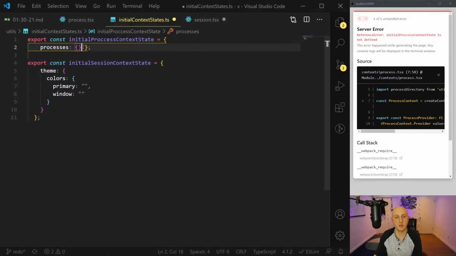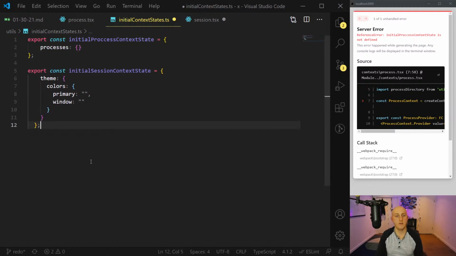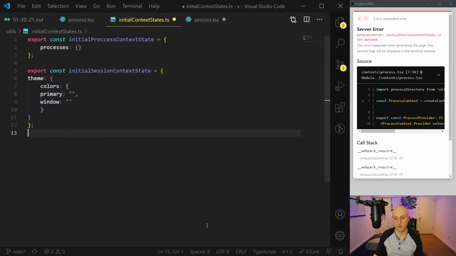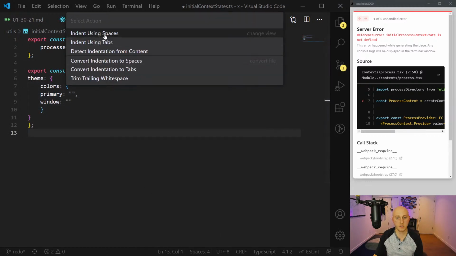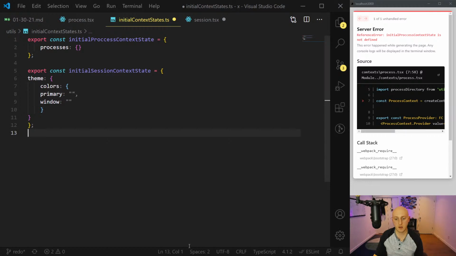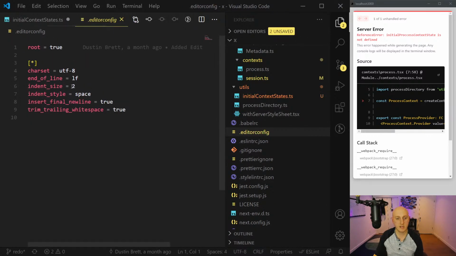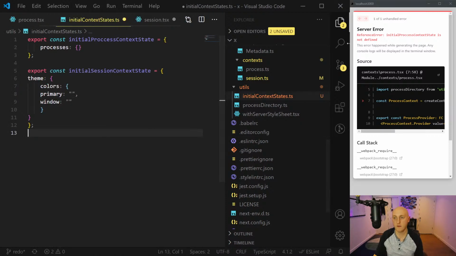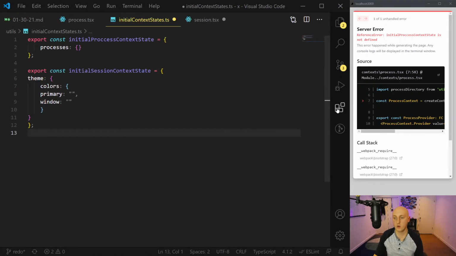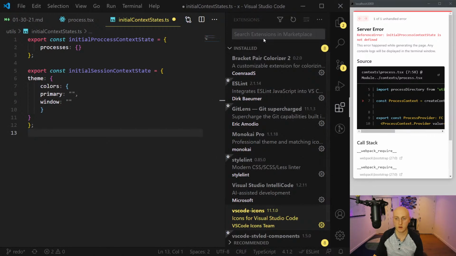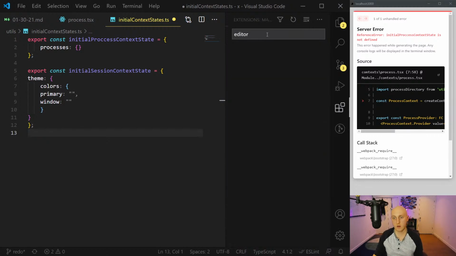And I'll put these on new lines just to make it cleaner. And there's something I kind of like about, what did this do? It defaulted to 4 spaces. I don't know why. I've had that happen before and it's confusing, because I have an editor config file that says 2 indents, but why did it default to 4 then? I don't understand. Oh, do I not have the editor config? I don't even have it in here. Maybe that's part of the problem.